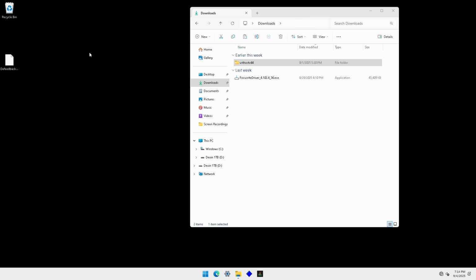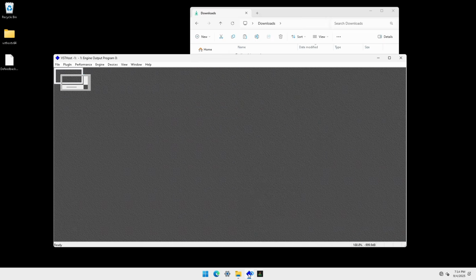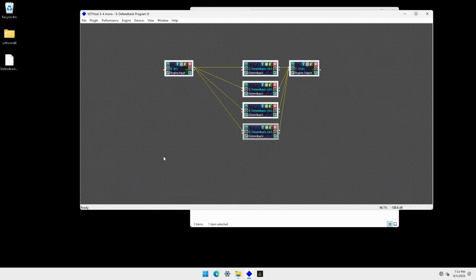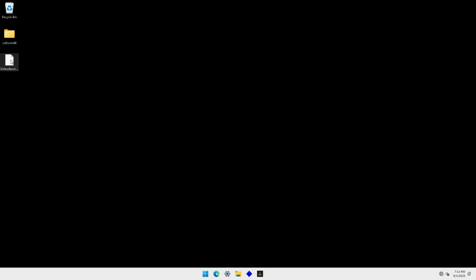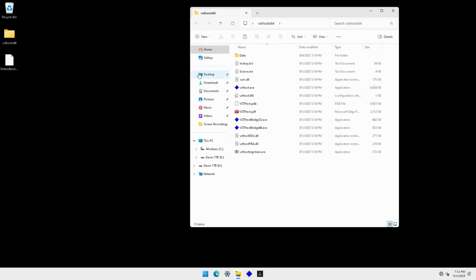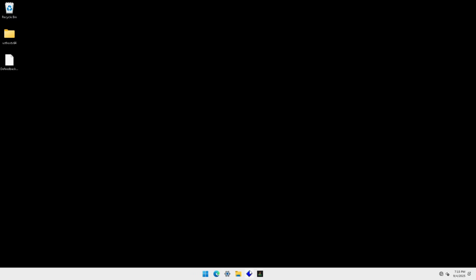Note that the presets in VST Host for D feedback are assuming that the D feedback plugin is on the desktop and has its original name, dfeedback.vst3, and that there is only one such plugin on the desktop. To update the D feedback plugin, first delete the existing plugin and then download the new version and put it on the desktop. The summing plugin is stored inside the VST Host folder by default, but you can change where any plugins are stored. You will just have to rebuild the environment window by dragging them back in, remaking all your patching, and saving the performance.